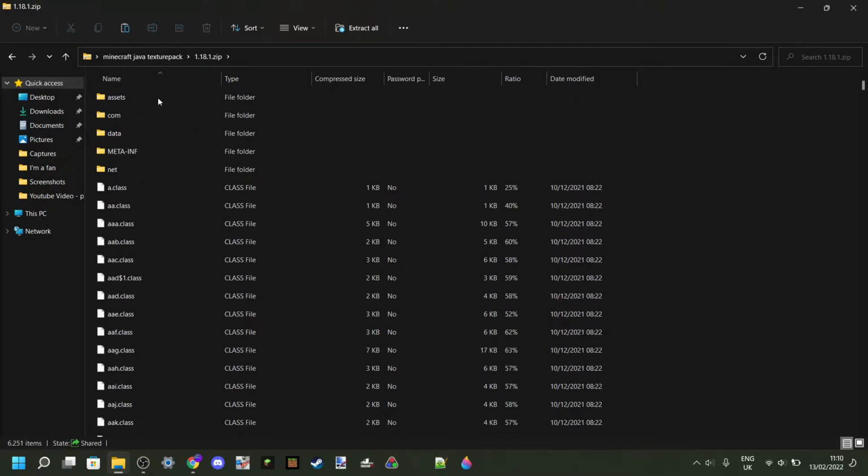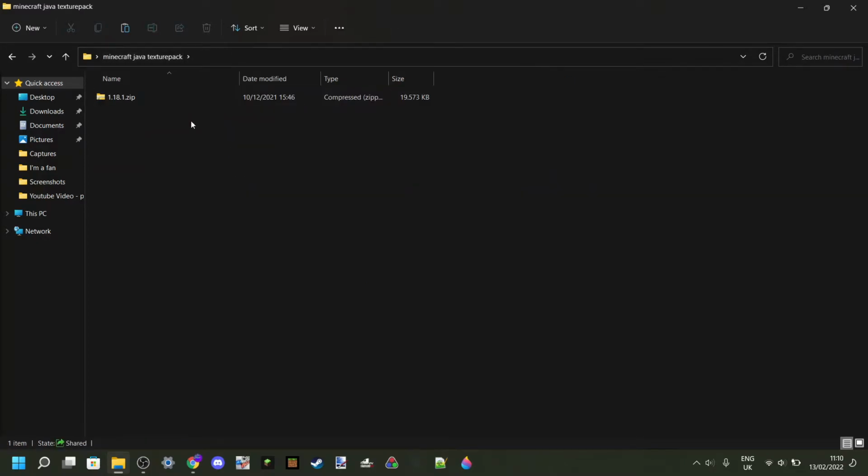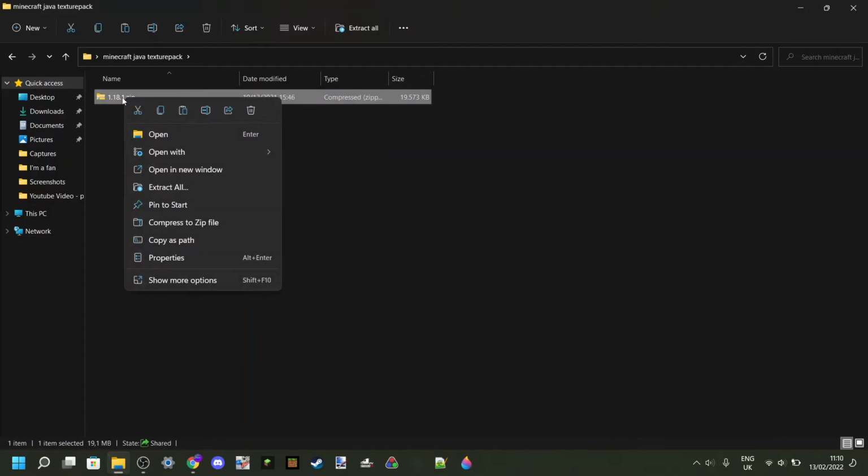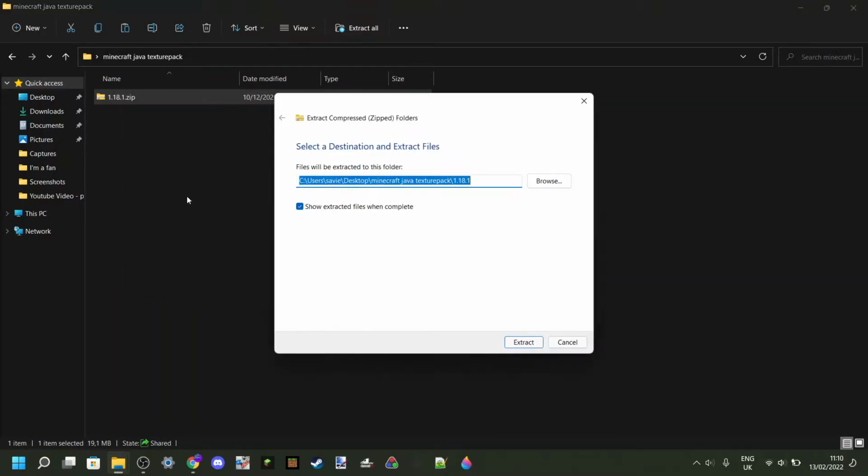And this zip folder contains Minecraft Java 1.18.1, right? But now we can't really work that well with a zip folder, so we are going to extract it. You can right-click it, and then you can click on Extract All, and now, depending on the computer you have, you might not be able to have this as an option, and if that is the case, if you cannot extract all by right-clicking on it, then in the description I will have linked a program called 7-Zip. You can download it, and that'll allow you to extract these files from the zip files.